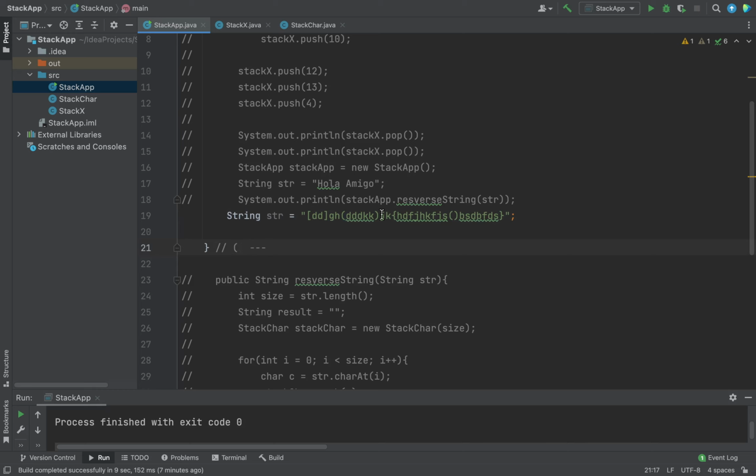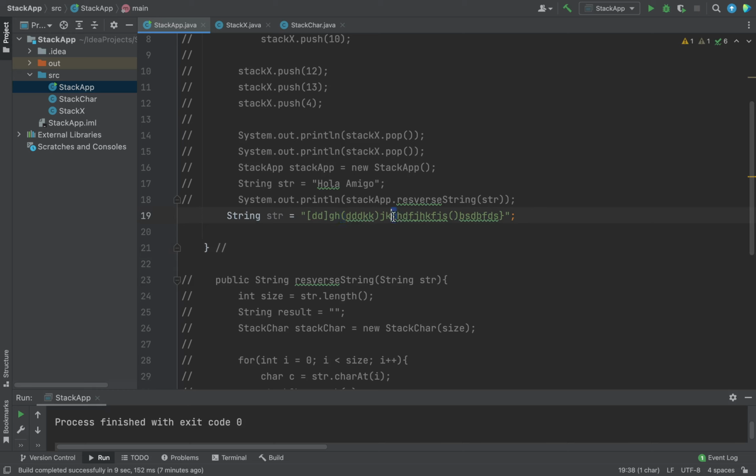Then we're going to find the closing bracket in here, and as I said, once we find the closing bracket, we're going to pop the item that we have in the stack. The item that we have in the stack is this one, and then we're going to compare these two items and make sure they match. If they don't match, we're going to send an error message. Okay, as we pop that item from the stack, that item is gone.